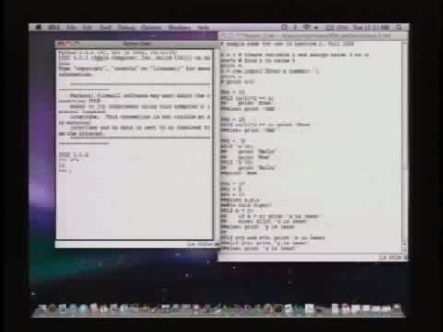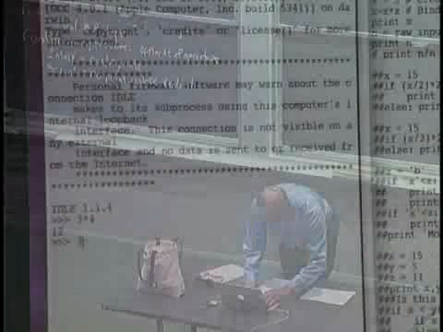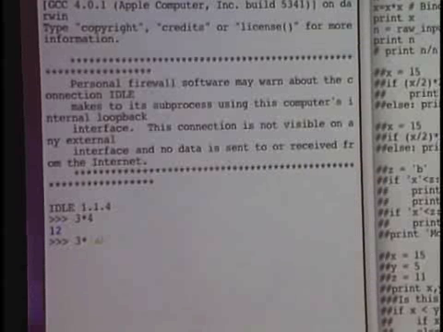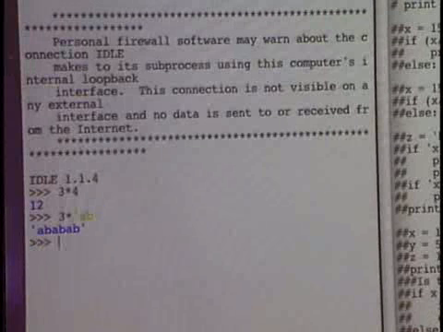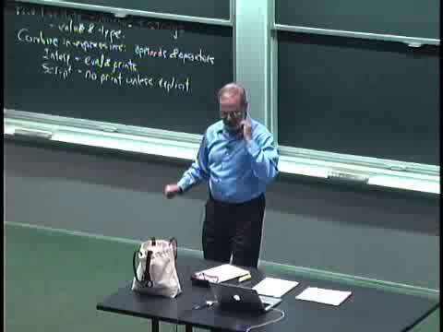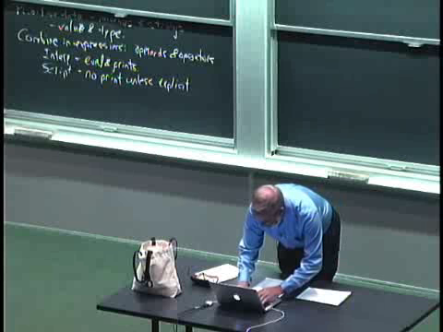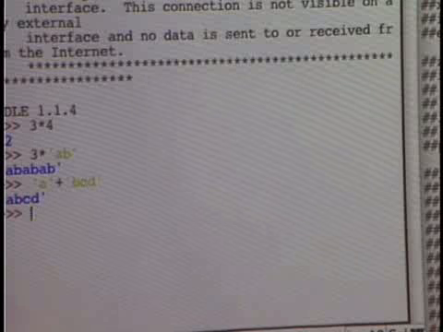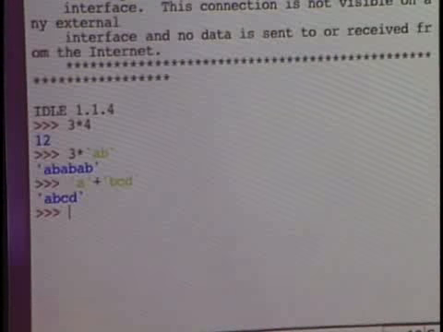Better. All right. One of the other things we showed last time is that operators are overloaded. And this is where you heard John and I disagree. I don't happen to like this, but he thinks it's an okay thing. In particular, if we do this, that is, give a combination of a number, multiplication, and a string, this will give us back a new string with that many replicas of the string concatenated together. And if we want to do other things, for example, we can take two strings and add them together, and we'll get out, again, a concatenation of that string. These will let you work through the variations, but these are the simple expressions we can use.